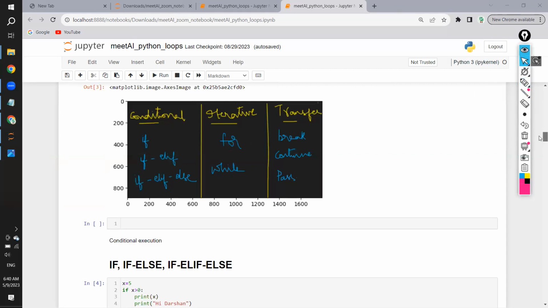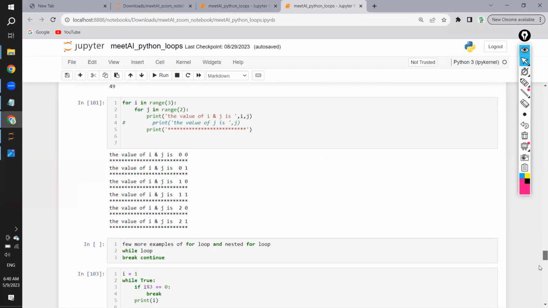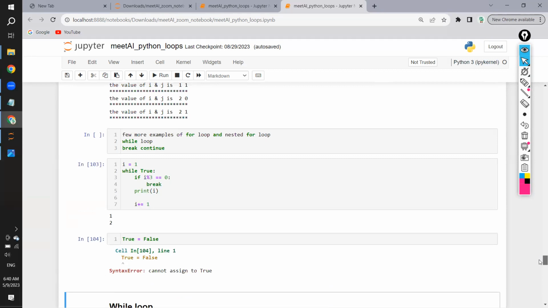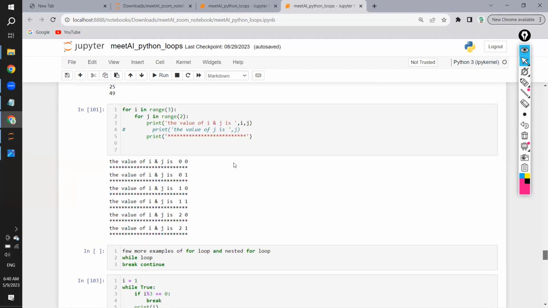So this was a nested for loop example which we have seen, right? In the last class we were discussing nested for loop, so let me give you a recap.